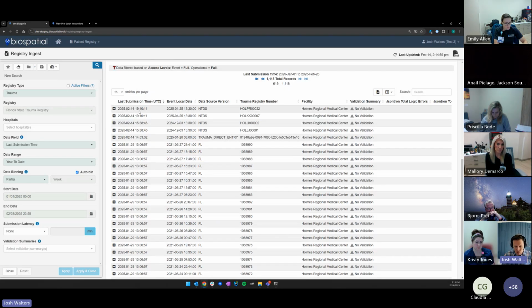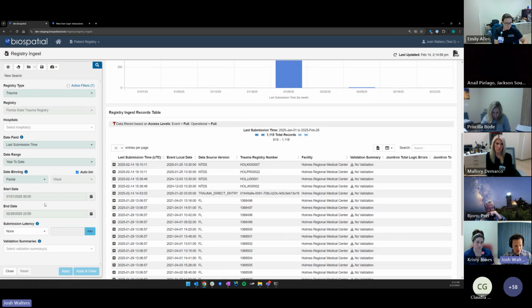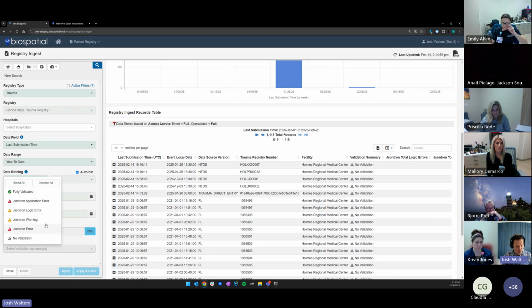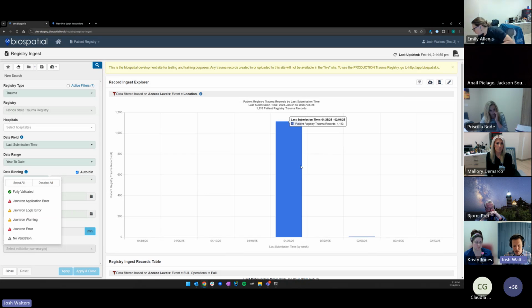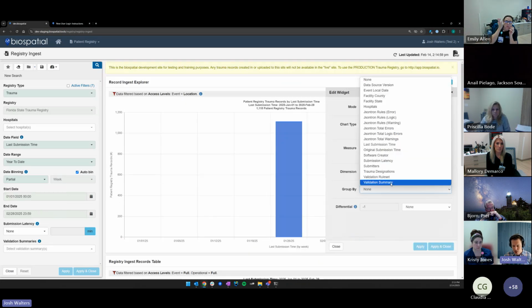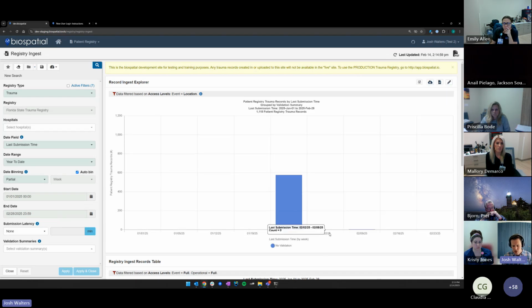So you would just essentially expand upon these records and review any of the validation results there to see if there are any problems. We do have some search parameters on the left side of our dashboards, and on this dashboard, it would be useful to look at things like application errors if you in fact had those. This should be set up to show you on a default level which errors you have. We could set this to validation summary, for example. In this case, we have no validation on these records that we've been testing with, but if we were running validation, you would see things like errors, warnings, etc.